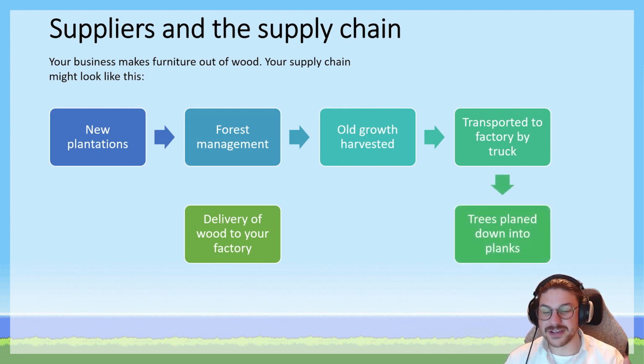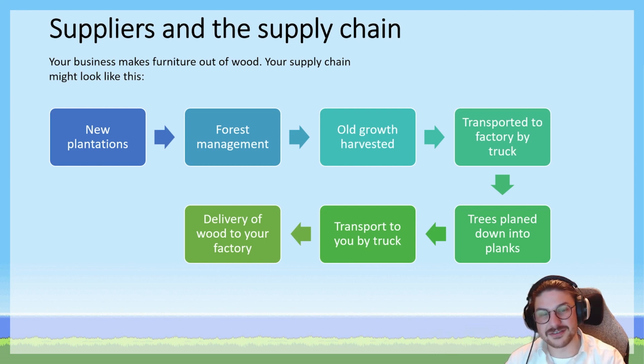Those logs are probably going to be delivered to factories with large industrial-sized kilns who can dry the wood, and planers who can turn those logs into planks. And then once you've got a big pallet of planks, once again, you'll probably need another distribution or transportation company to transport that product, those planks, perhaps straight to you from this point, but certainly if that lumber is going to Bunnings or going to another retailer or wholesaler, there would be even more steps involved in the supply chain.